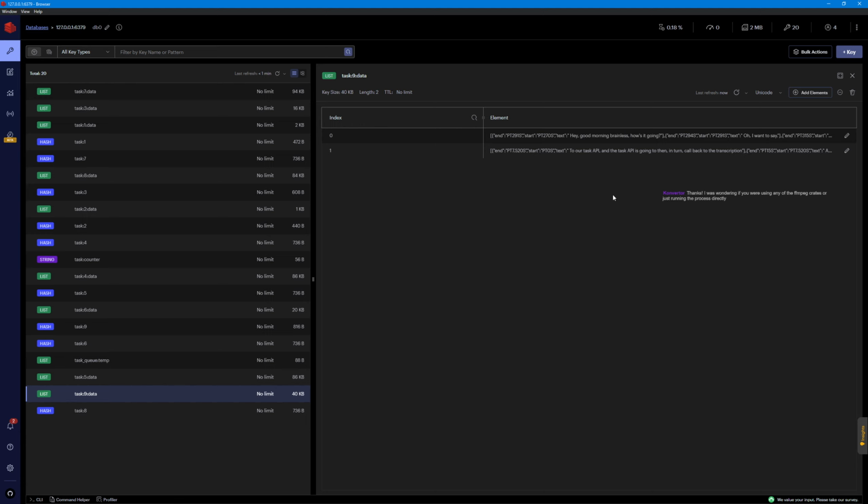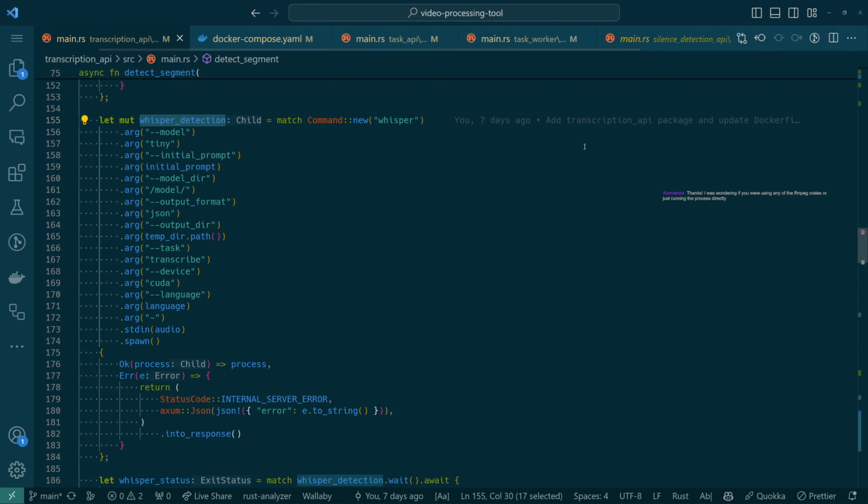I was wondering if you were using any of the FFmpeg crates or just running the process directly. Yeah, I didn't really look for that. I don't remember if I looked for that specifically. I did some initial work on how some of the stuff would work with Django before I decided it would be more fun, and open up possibilities, to take this architecture and use Rust, although it could have been Python.